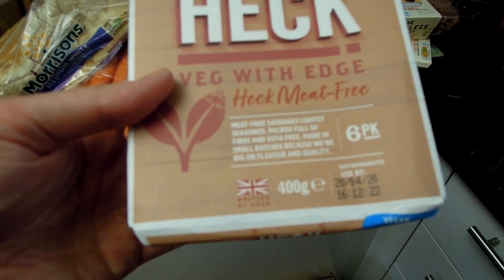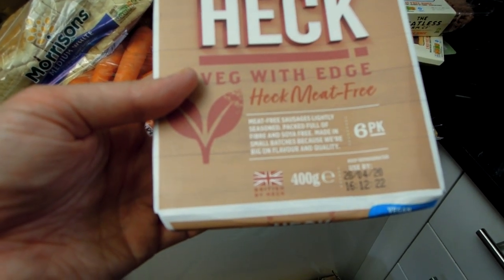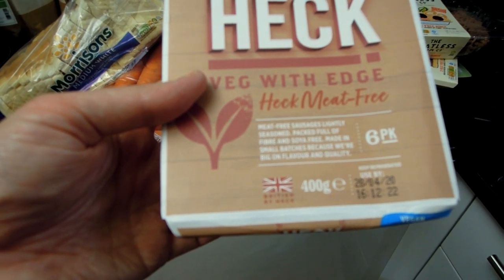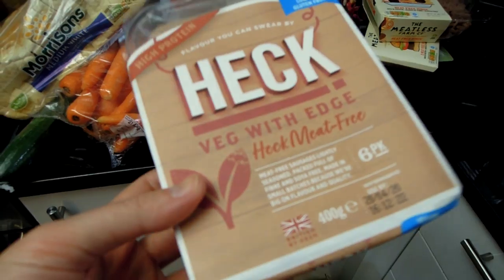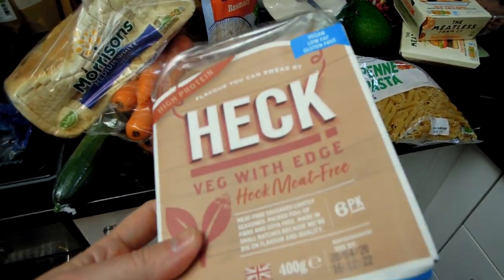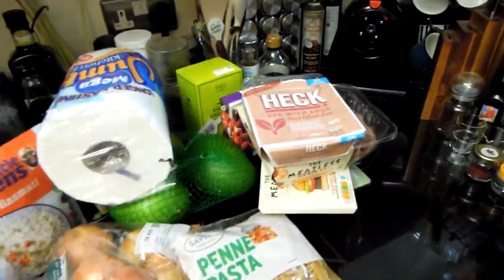Meat free sausages, lightly seasoned, packed full of fiber and soy. Oh, it's soy free as well. Made in small batches because we are big on flavor and quality. Oh, this looks interesting. You know, these sausages could be fun. I could fry them for breakfast with beans and maybe, I don't know. Oh, well, that looks interesting, definitely. So I'm going to put it there on the side.